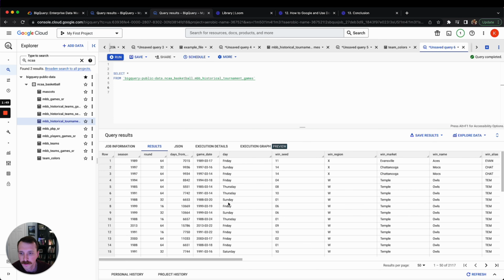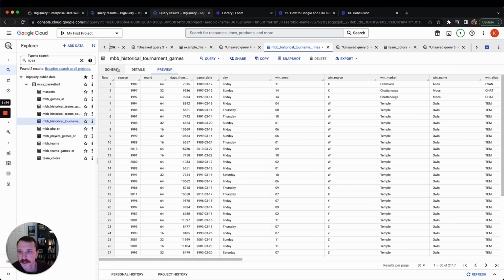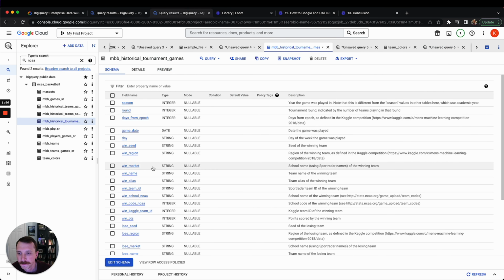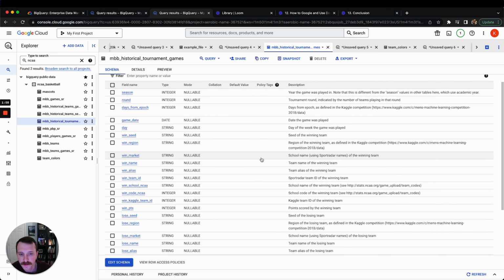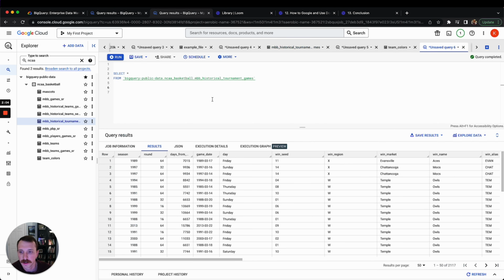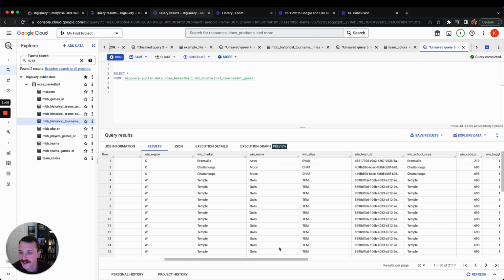But what we can do is look at the schema. Win market. That's the school name. Okay, so I don't know why they're calling it market, but this is the school name.